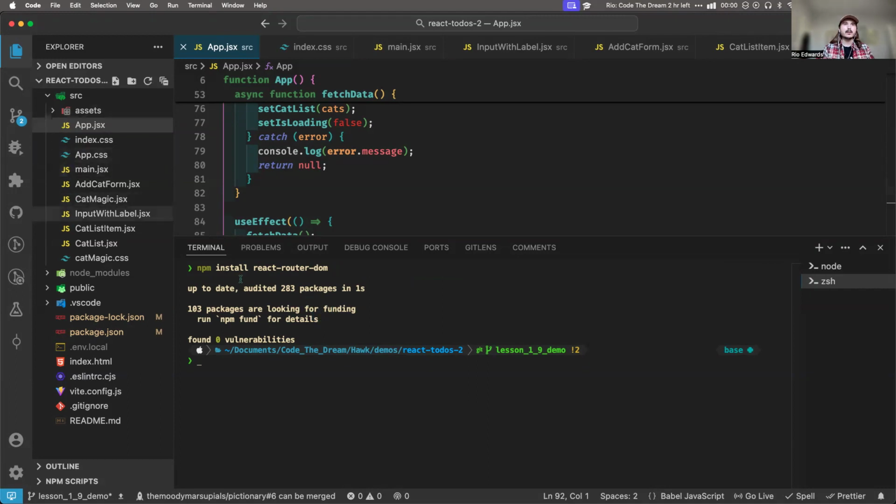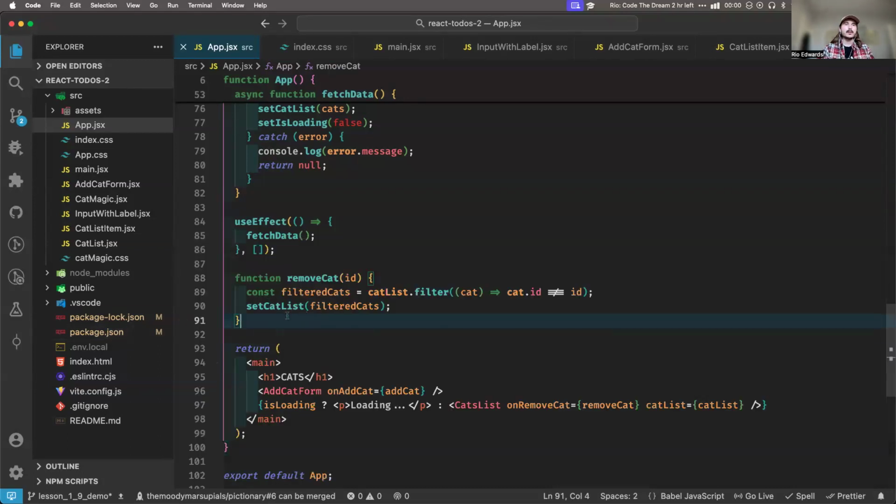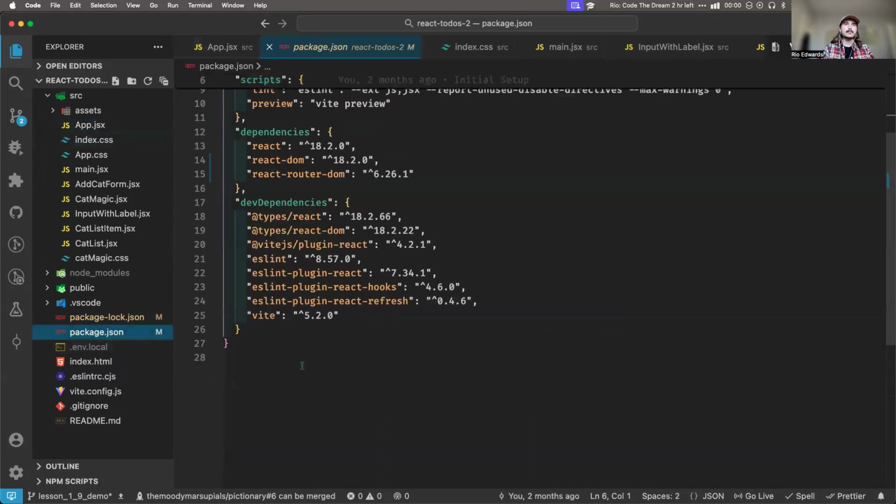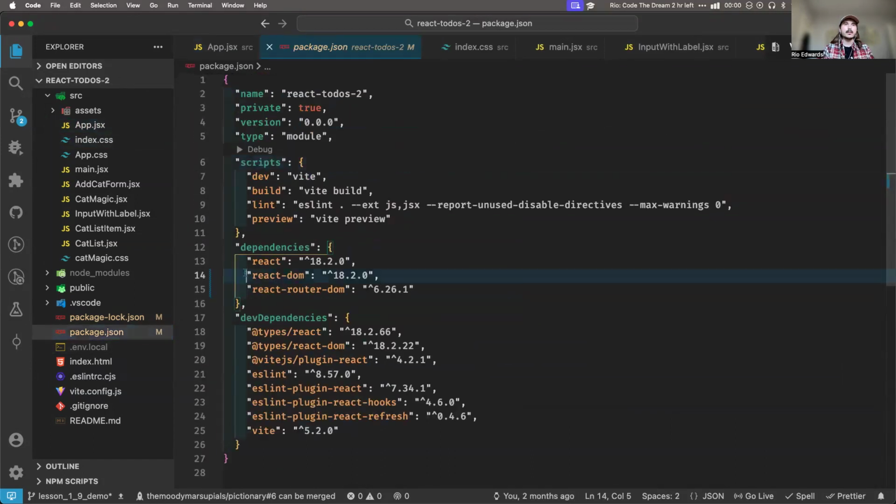So far, we've been using only packages that were included in the initial install of our React app, Create React App. This is our first third-party library we're adding. So this is how you install another person's code, using npm install react-router-dom. Now we have React Router DOM in our app, and you can check that by going to package.json, and it'll be right here, react-router-dom under dependencies.